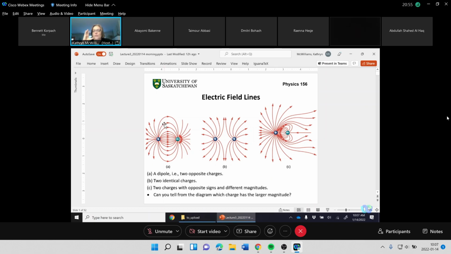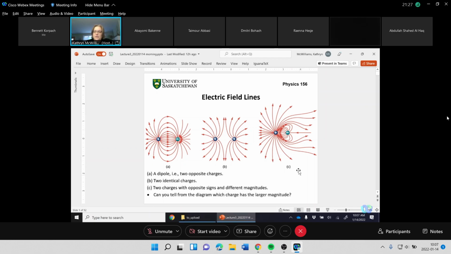We have to imagine what would happen to a +1 coulomb charge if we put it somewhere in space near this plus charge here or near this minus charge over here. If we put a +1 coulomb charge somewhere near this minus charge, it would feel an attraction. So the electric field represents the force that would act on a positive charge due to the presence of charges nearby.